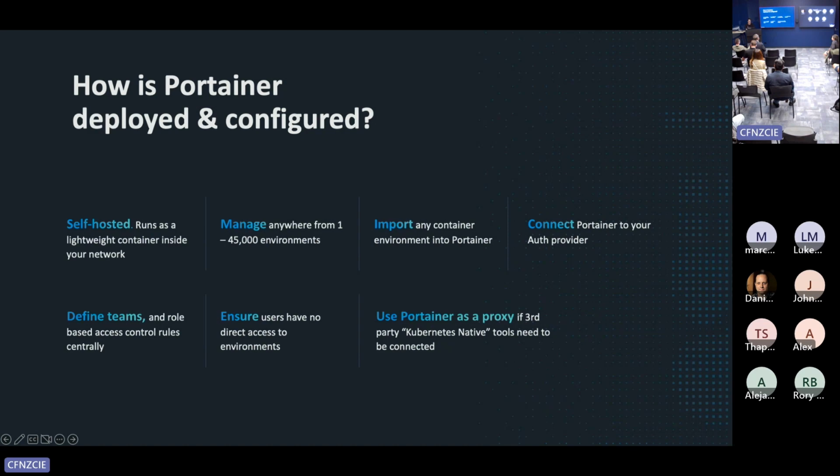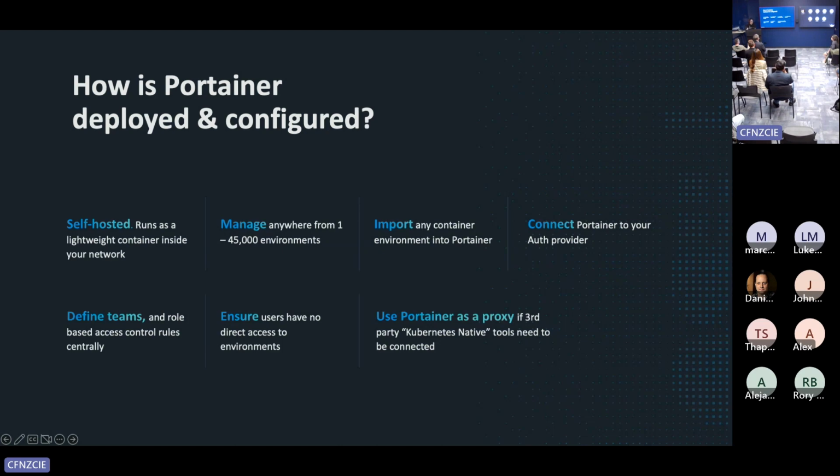Portainer itself could manage 45,000 environments, and that includes edge devices as well. I don't think we will have 45,000 AKS clusters to manage, but it's mostly edge. We can support up to that number. And you can import pretty much any container runtime environment into Portainer and just get going.